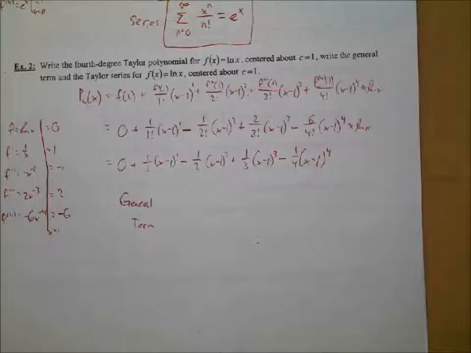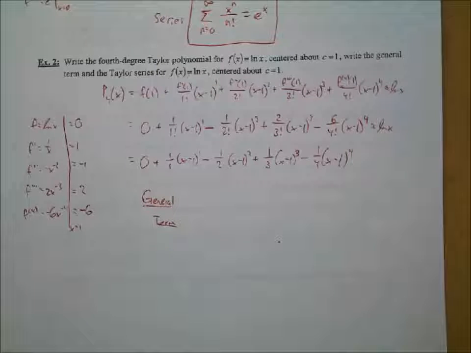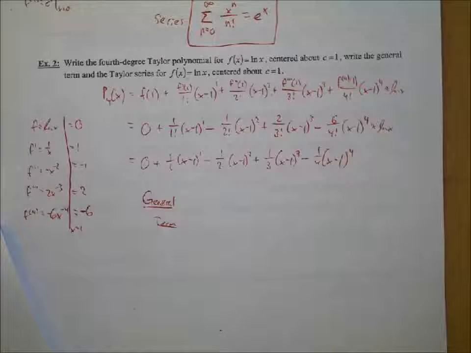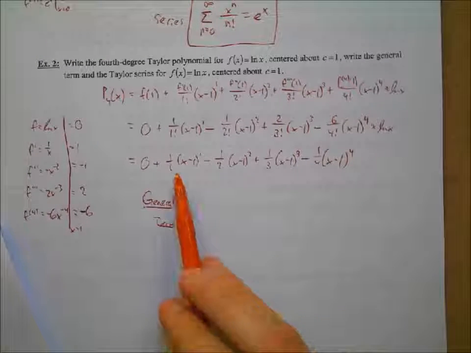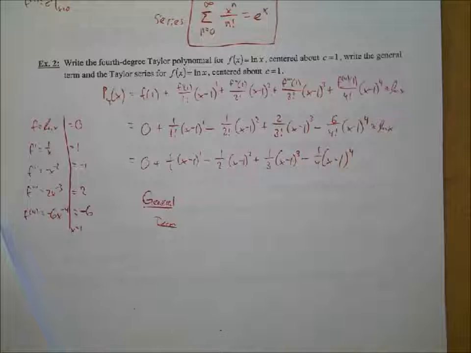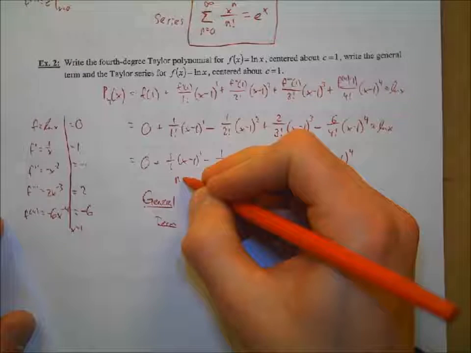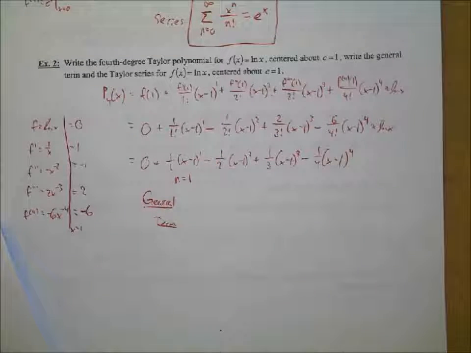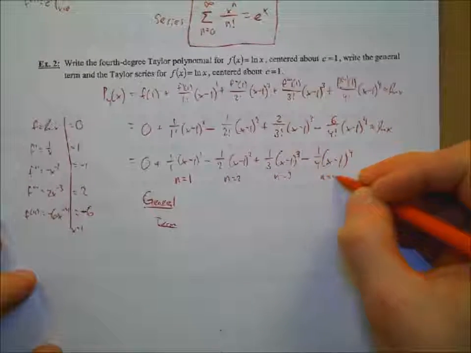All right, so I already had most of the work up there. I just wrote the words general term for you. What are some aspects we see with every term? Well, we start at 0, but we probably should not consider 0. We're just going to start with our first non-zero term, because 0 doesn't really affect the sum anyway. So I'm going to say n equals 1 for our first term, then n equals 2, n equals 3, n equals 4, and so on.